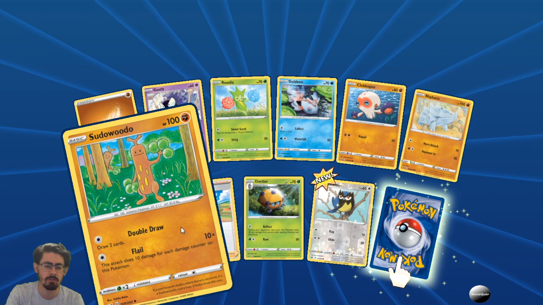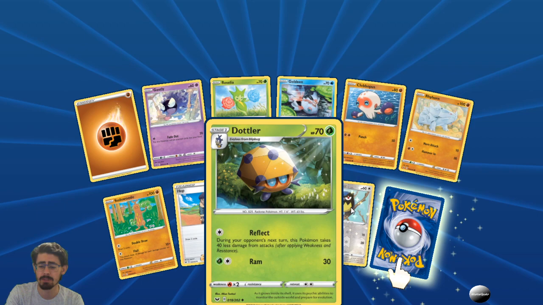Hop, Reflect. Still, I'm a big sucker for bug types. If I can manage to get a bug type deck to work, I'll be really, really happy.